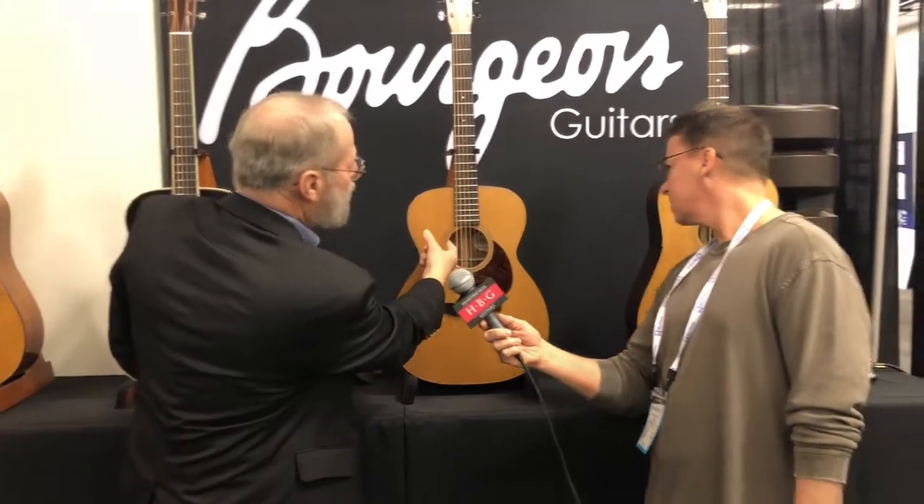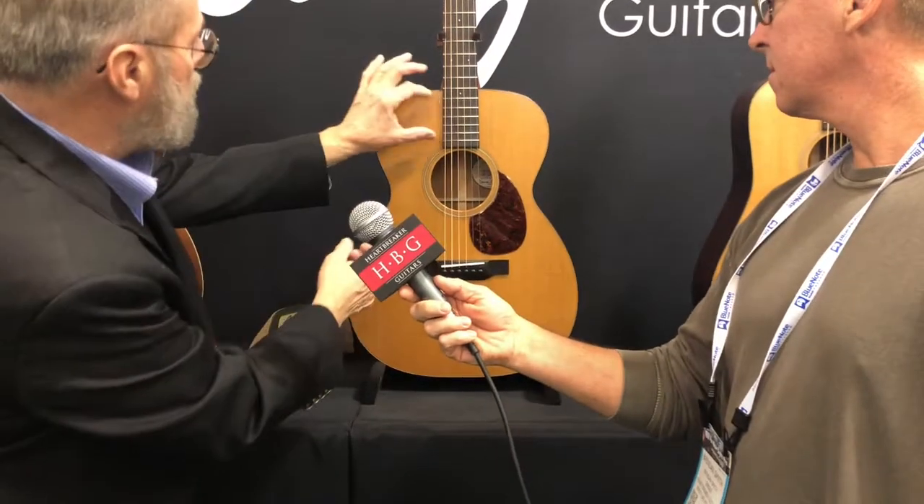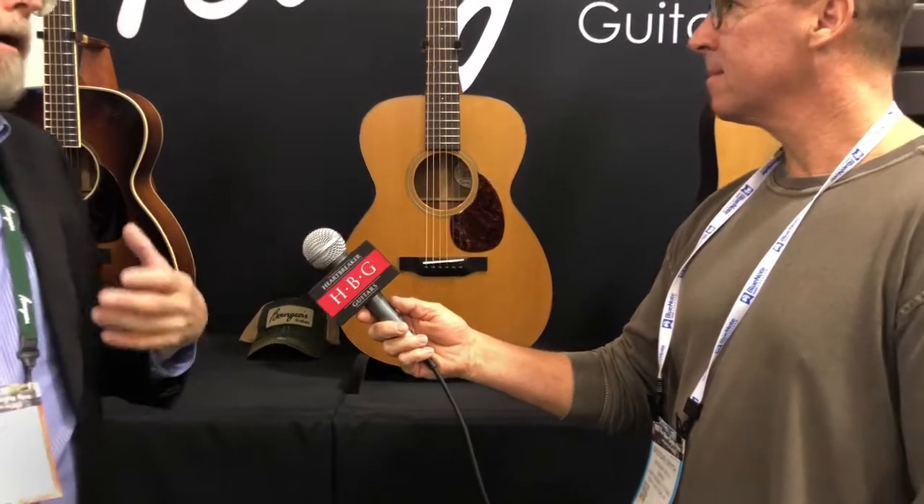The other feature of this guitar is that they will all have an onboard LR Baggs Lyric. We've hidden the installation — the volume control is up here behind the sound hole as opposed to mounted into the sound hole. The battery clip is up under here and all the wiring is hidden; the only thing you see is the jack. A pro has his own gear set up with the pickups he wants for stage work. Most people don't perform all the time — they might like to plug in occasionally. So we've designed a pickup system that sounds natural, makes the guitar sound like it is. The pickup is there when you need it, but it's not there when you don't want it.